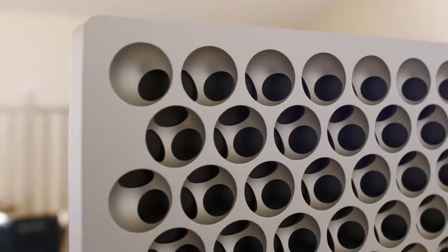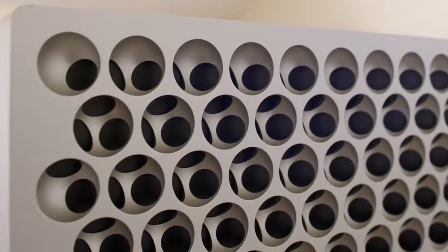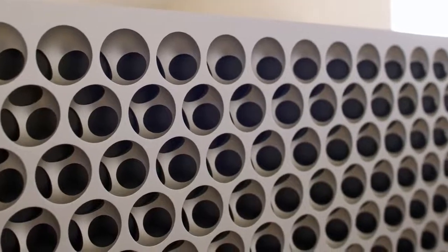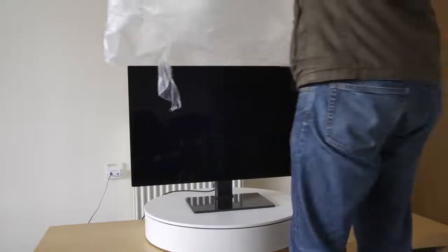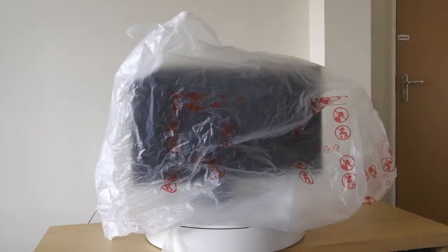The build quality of the monitor is exquisite, with meticulously rounded corners and precise edges. The rear of the monitor sports a cheese grater pattern machined out of aluminum, which acts as a large heatsink to dissipate heat from the LEDs in a silent fashion even during very bright HDR scenes. My only worry is dust getting in through the holes, so when I'm not using the monitor, I use a plastic bag from another TV I've unboxed to cover the screen, heeding the common sense advice to always use a bag.